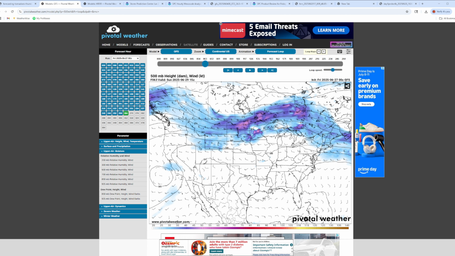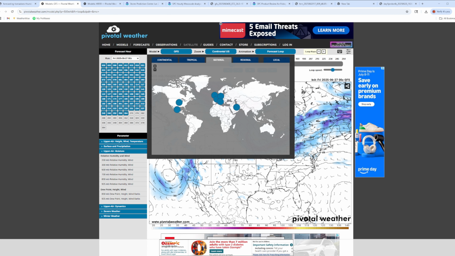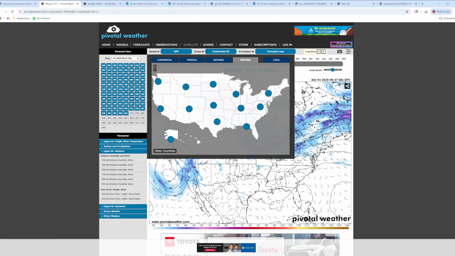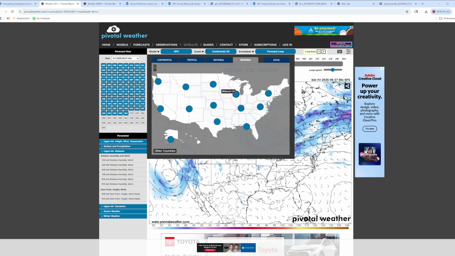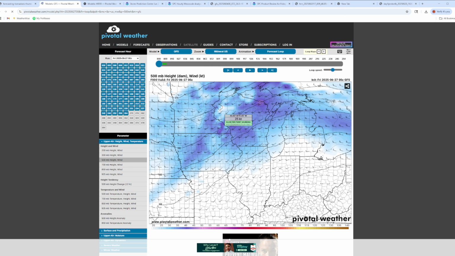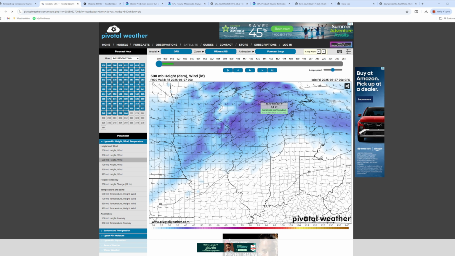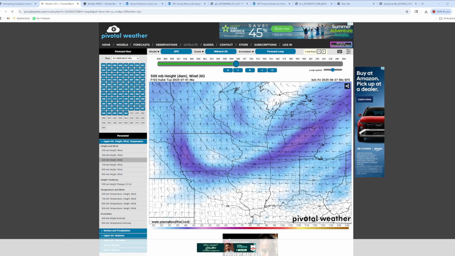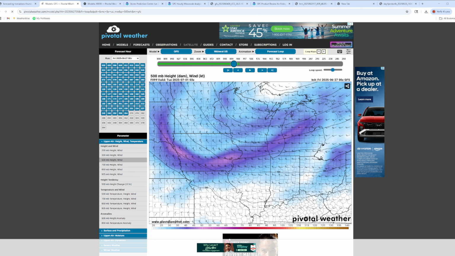You can go to zoom. Assuming you're in the continental U.S., you can go Regional, United States, and Midwest U.S. And now you've got a more detailed picture of what things look like. I didn't see these little higher parts of wind shear-ish, I never saw these because I was so far zoomed out. So it's a very useful tip or trick to use.